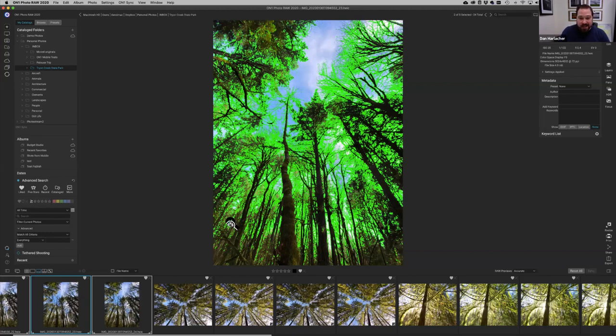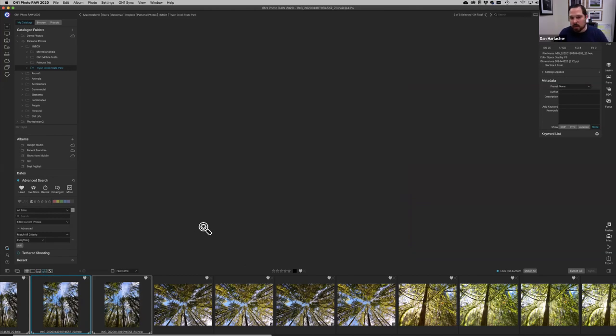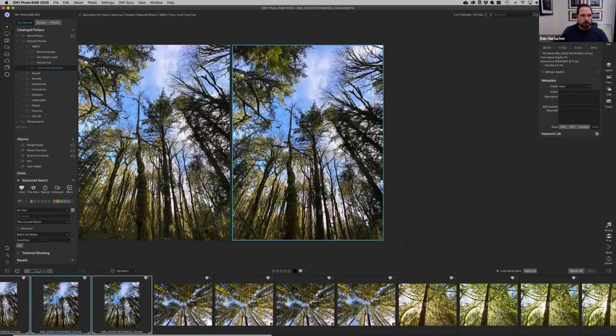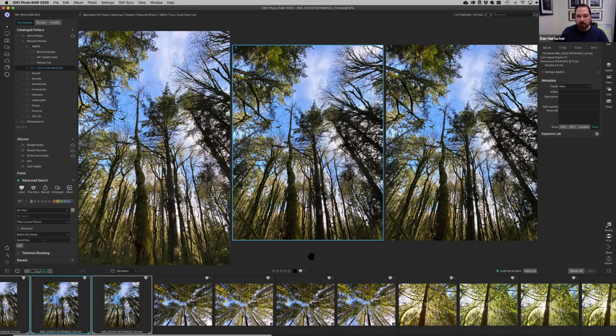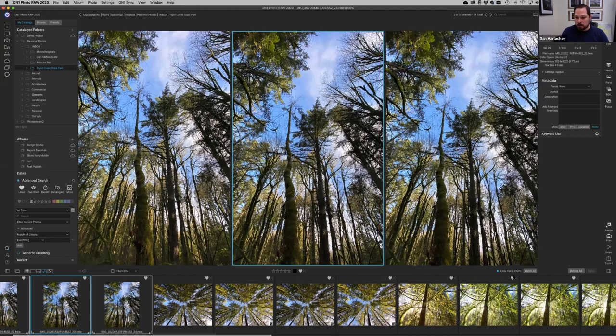But between these three, it's really going to come down to composition. Which one compositionally is the most interesting to me? They all look to be pretty much exposed the same amount of sharpness. So it's which one looks the most interesting to me. To me, I kind of like this one because the tree branch is a little bit higher up here. So I'm just going to remove my like flag from the other two. So I'm going to say, get rid of you. And click on this one, get rid of you.